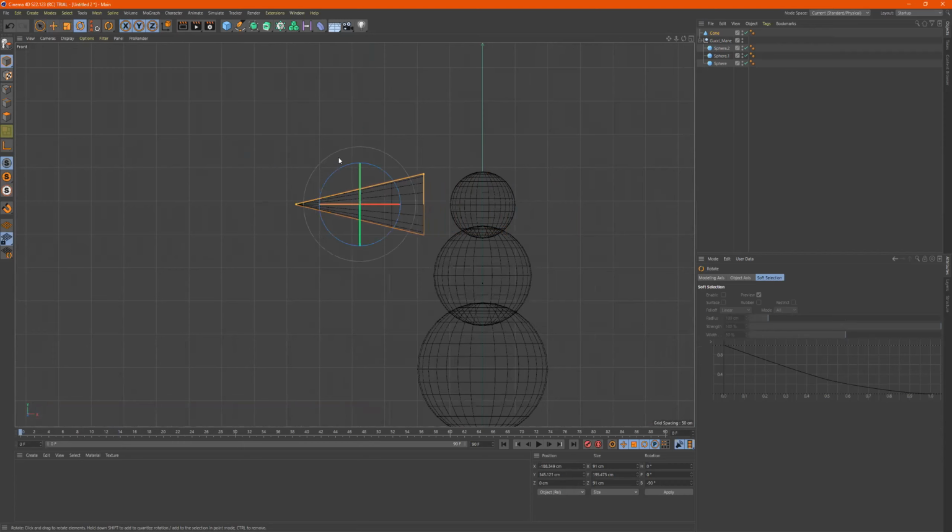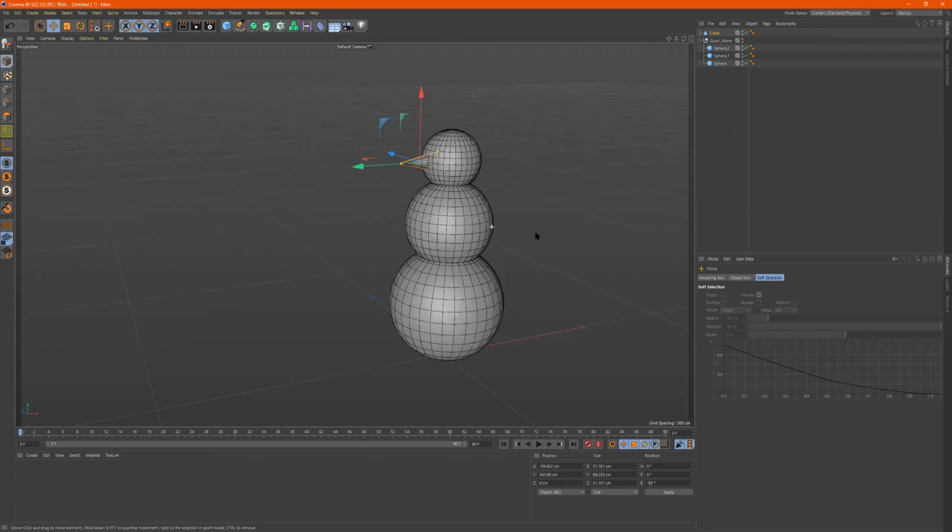Or first I should probably press T to scale. Wait, not T to scale. So wait, T to scale. I was right. Scale it down. Now I press E to move, and I can just grab this right here and move it to where I want. Still a bit big, but I'll press T again and just click, make it smaller, E. So you see I'm going back and forth, T, E, to get the right position that I want. I think I like it right there. So I'm gonna middle mouse button click to get out of there, middle mouse button click.